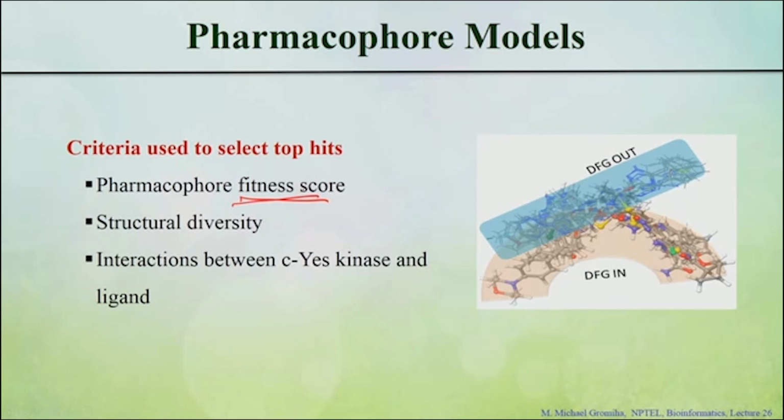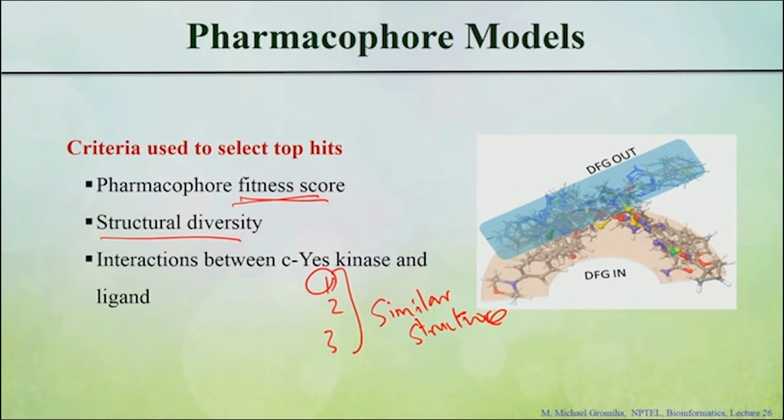First you can get the fitness score, you can screen and rank based on the fitness score, then go with the structure diversity. For example, if you have 5 that are similar structures with high scores, then take only one, for example 1, 2, 3. They are similar structures. Then you take the first one, rather than taking everything.